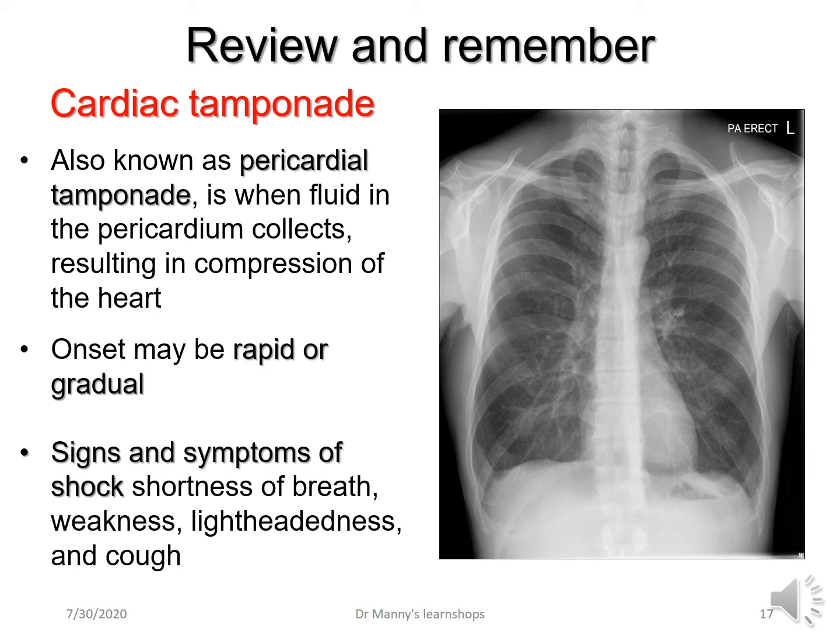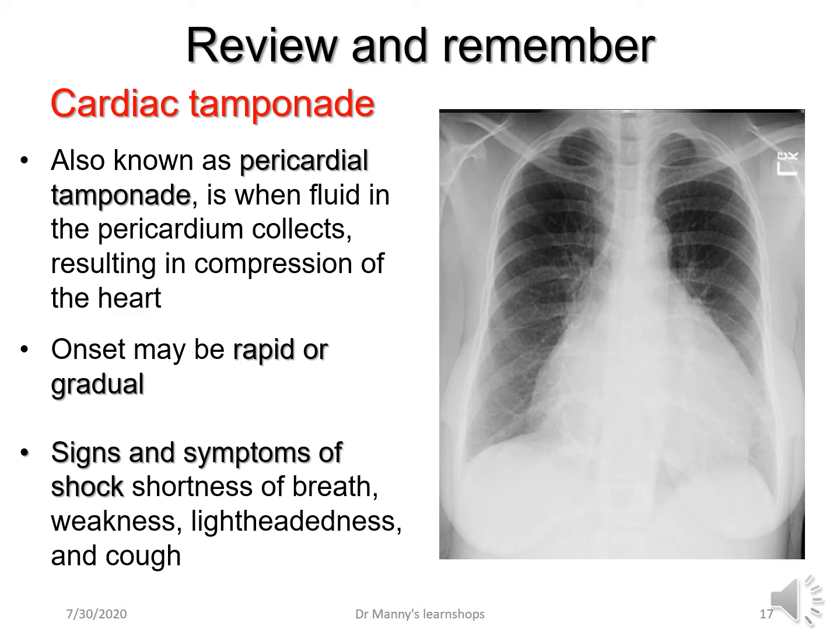Here's an example of a pericardial tamponade or a cardiac tamponade. It's hard to differentiate the fluid from the heart tissue because the fluid is white and the heart is white. The heart is radio opaque. The tissue is radio opaque. But what you can see, if you compare, is normal heart size, abnormal heart size.